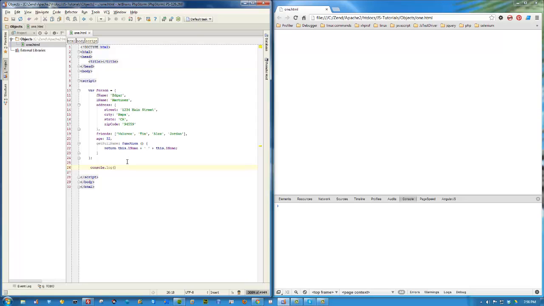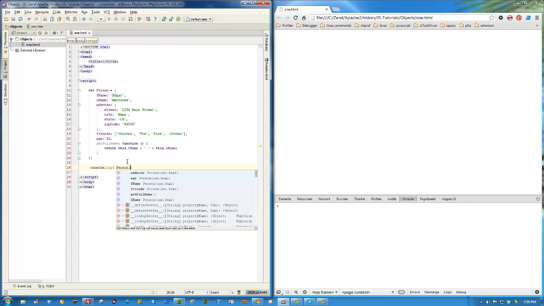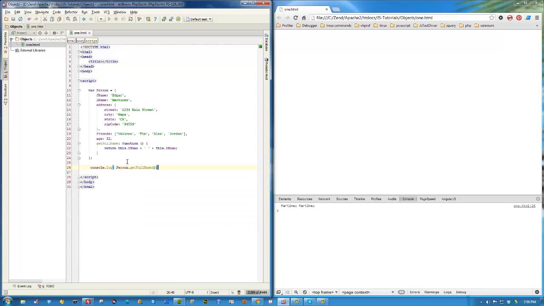Okay, let's do something fun here. So we can go person dot, and look at my IDE. It's so nice. It's going to do all the work for us. Boom. There we go. And as you can see, it goes down to getFullName. I love my IDE, that's so awesome. It highlights all the instances there of getFullName.